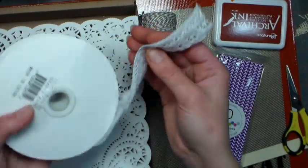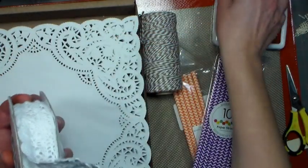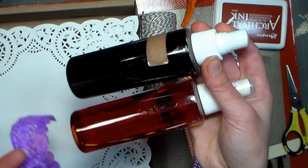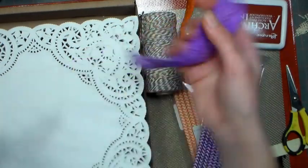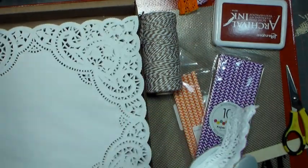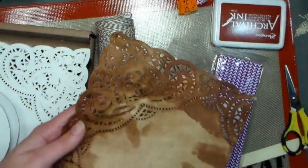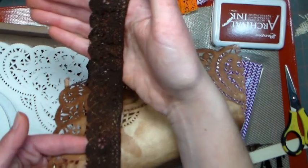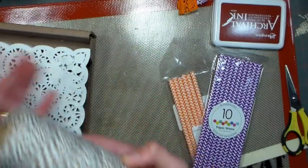This is brand new to me — it's kind of like a crocheted lace. There are 10 yards; this is Anita White cotton crochet lace, and I just want to show you how well it takes dye. A year or two ago I showed you how to make these spray inks, and I'll put a link to that tutorial using those awesome Paper Mart spray bottles — they still haven't clogged a couple years later. This takes dye so well, and we're gonna use these beautiful square doilies. We're gonna dye that with some brown ink — I dyed this to give it a tea dye look. Look how dark and how well the cotton crochet lace took that dye. So think about that when you're shopping for supplies — get stuff you can dye and use for all different sorts of projects.